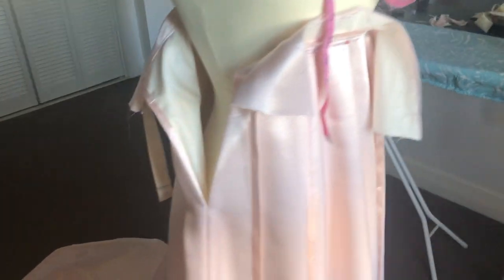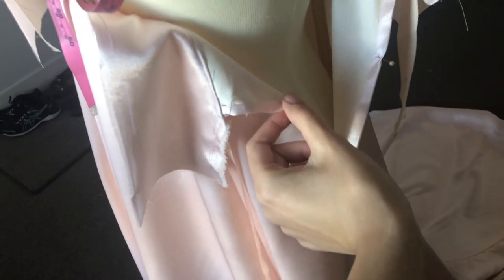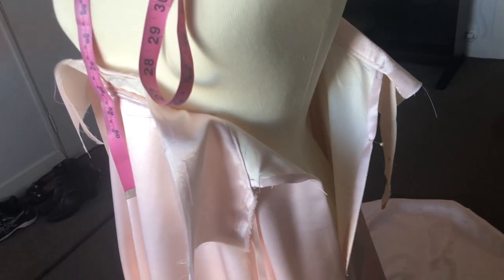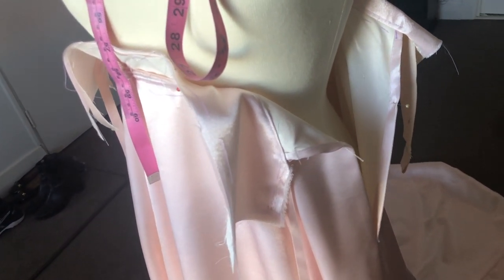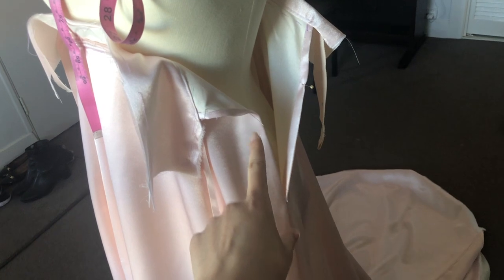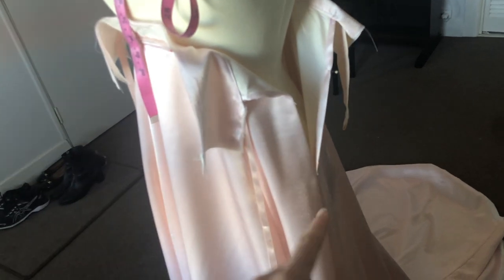Hi guys, it's now Sunday, the 3rd of May, and this has been draped on my dress form overnight, and I've just come to it this morning, and all I've done is marked the side seams, so here, here, and then the same on the other side, here and here, where I want the actual waist to be. I've measured across along here and across the back to make sure that both of those measurements add up to be more than my natural waist measurement. Hopefully that should work. And the other thing I've done is also measured from each of those pins down to the bottom of the skirt, just to make sure that those pins are even on both sides.